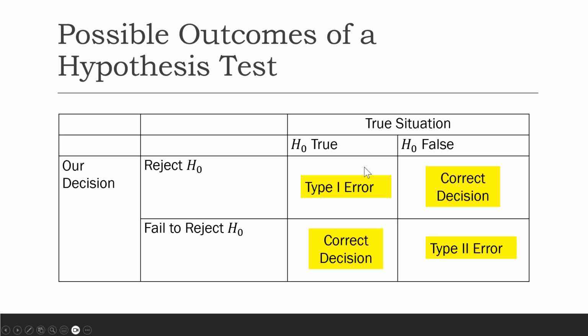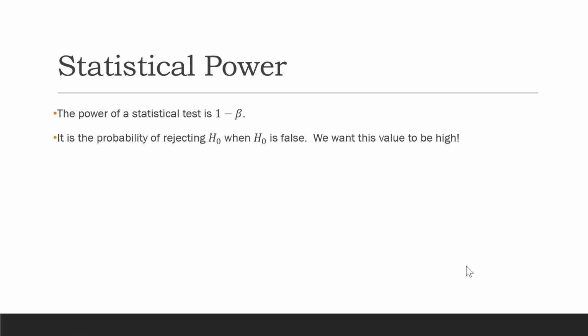That is why when we looked at our alpha being our type 1 error rate, we set it to a small value, a small probability of like 0.05. A type 2 error, we also want that to be small, but we don't necessarily focus fully on that type 2 error. We focus usually on statistical power. Now, what is statistical power? It is basically the complement of a type 2 error.